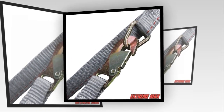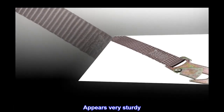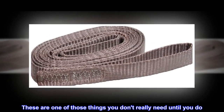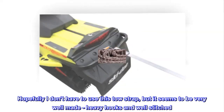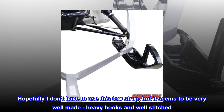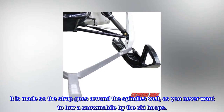Just in case. Top reviews from the United States. Appears very sturdy. These are one of those things you don't really need until you do. Hopefully I don't have to use this tow strap, but it seems to be very well made, heavy hooks and well stitched. It is made so the strap goes around the spindles well, as you never want to tow a snowmobile by the ski hoops.